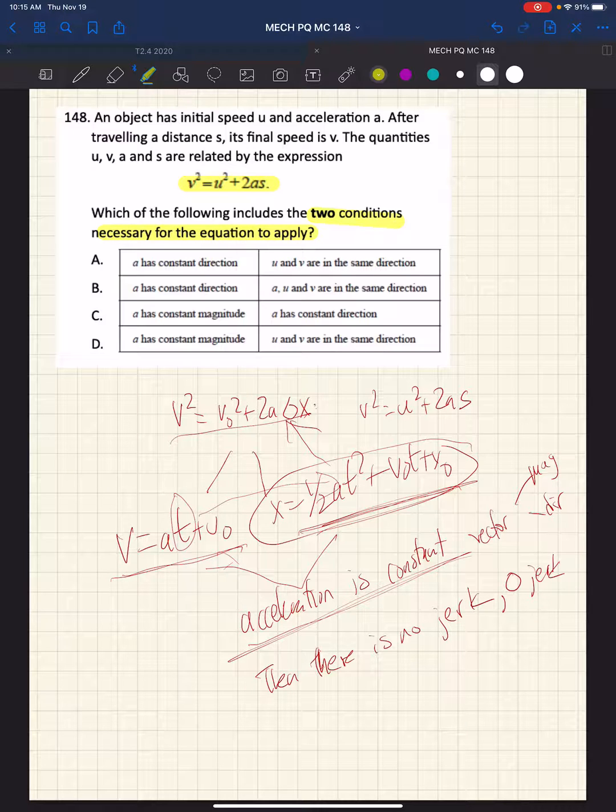So constant direction, if it's going to have constant velocity, it must have constant direction, and must have constant magnitude. But of the two of those, we definitely know the magnitude has to be constant. And then upon further inspection, the direction does too, but the magnitude is key. So then we've got the initial and final velocities in the same direction. Oh, so now we've got direction. So this one says the magnitude and direction must be constant for that to apply. And so this other idea about the directions and all that are not important. What is fundamentally important is that the acceleration itself, its magnitude and direction, are constant.